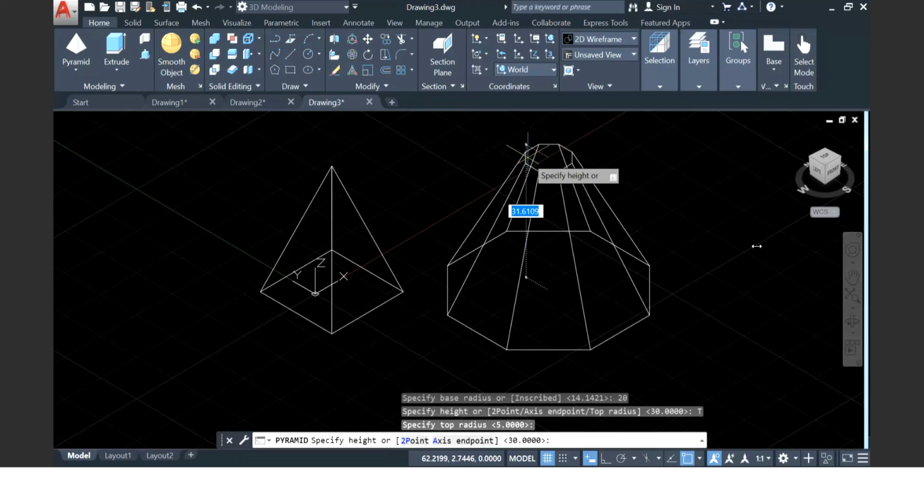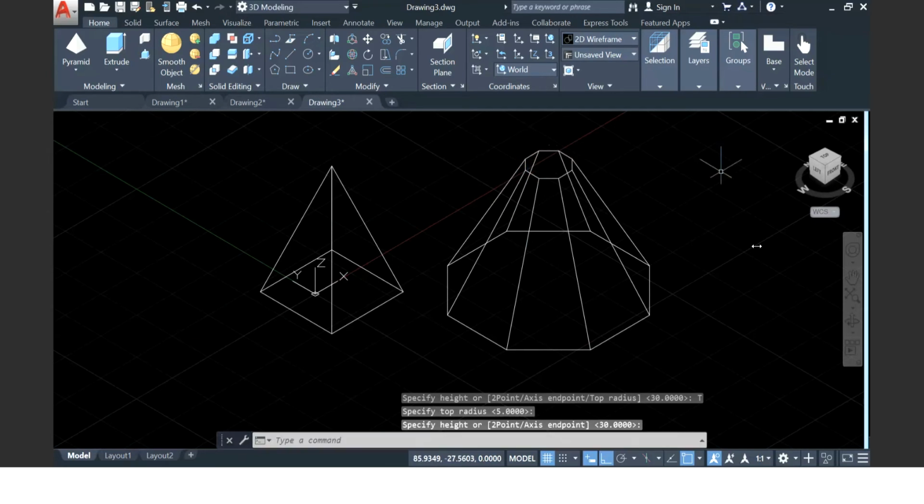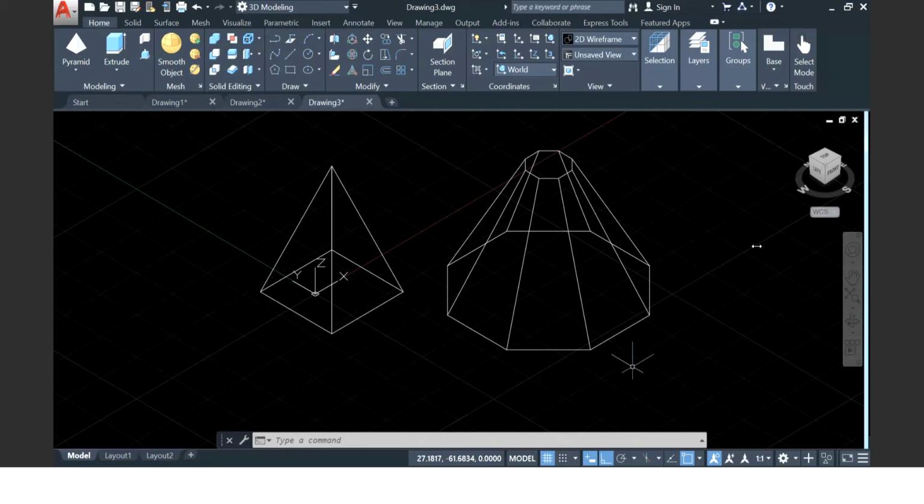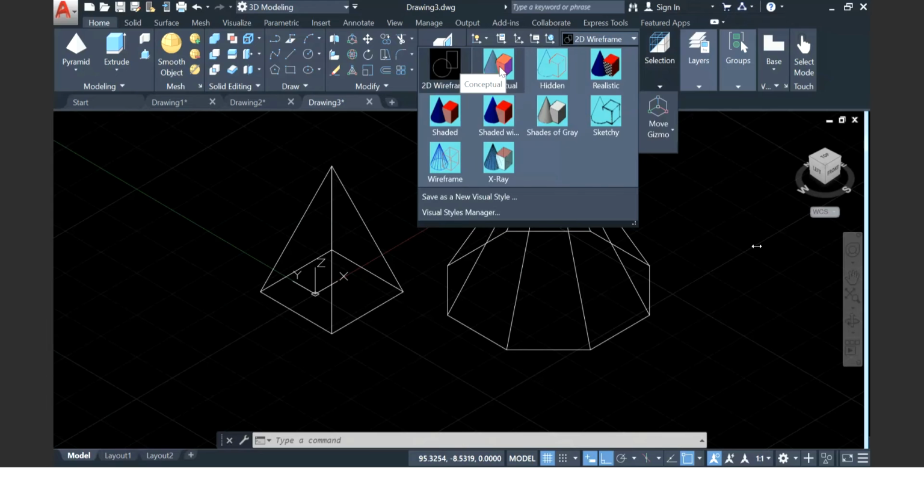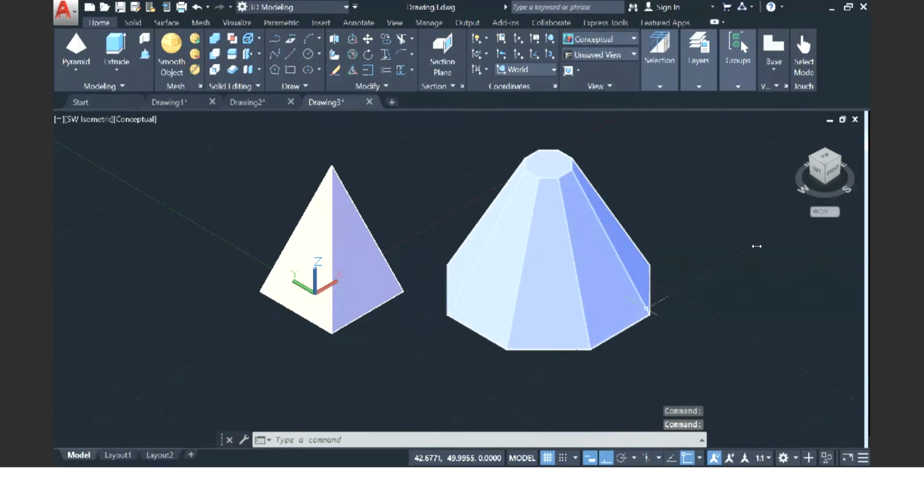Now I can specify the height of the pyramid. For example, if the height is 20. So this is basically the type of object I can construct using the function of pyramid. It's not limited to the general shape of a pyramid. We can construct a lot more varieties of objects by using the function of pyramid, right? If you look at this 3D object in the view, it looks like this, right?